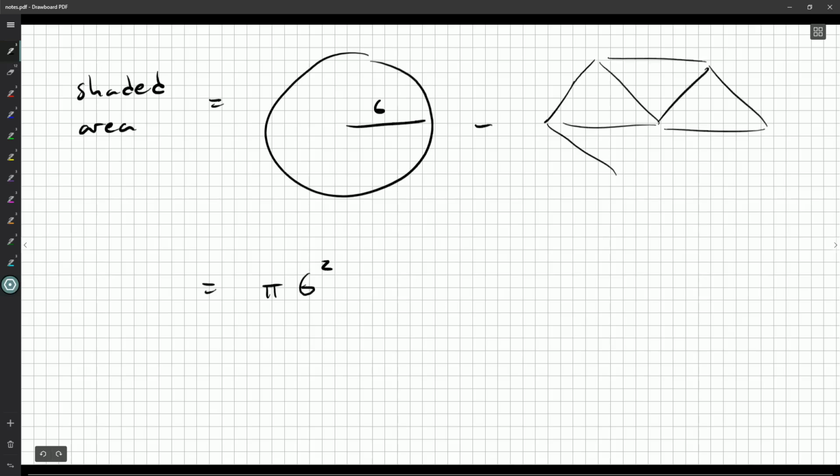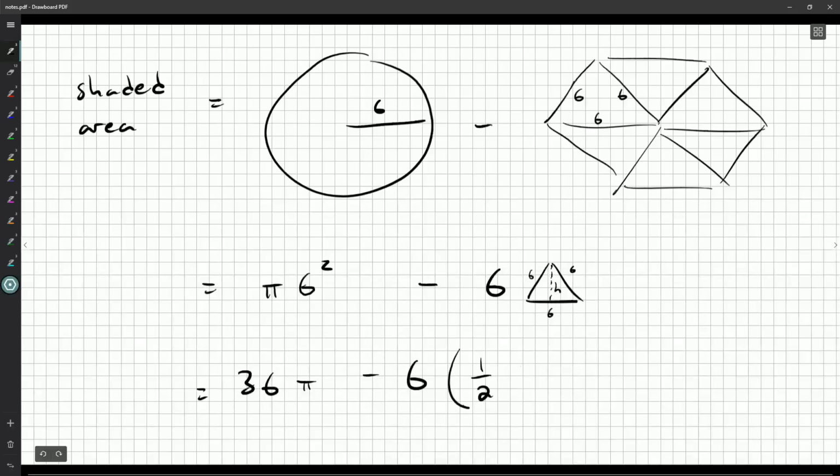And they've already gone through the trouble to show us that the hexagon can be cut up into these smaller equilateral triangles of side length 6. So this is a nice common thing with regular hexagons. So how many of them are there? There's 6 triangles. So we want to do 36 pi minus 6 times this equilateral triangle whose side lengths are 6. But hold on. In A, we were able to figure out the height of one of these triangles. So we can say 36 pi minus 6 triangles, and each triangle is 1/2 a base of 6 times the height of 3 root 3. We could even mention this is from part A.